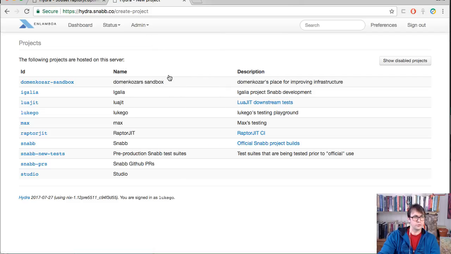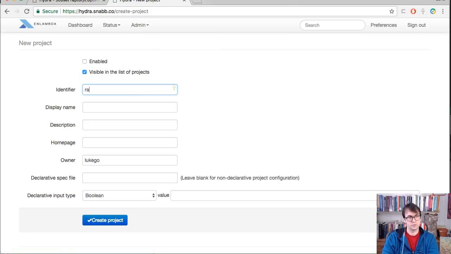I want to create a project called RaptorJIT CI, which we can later use to replace the old one.